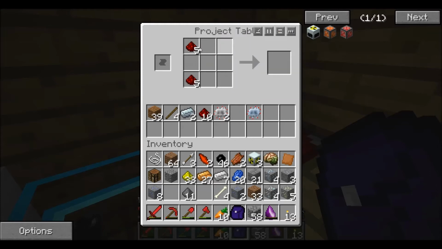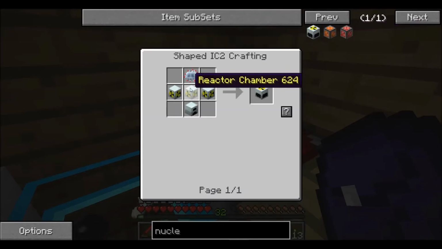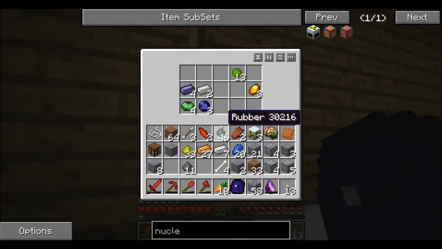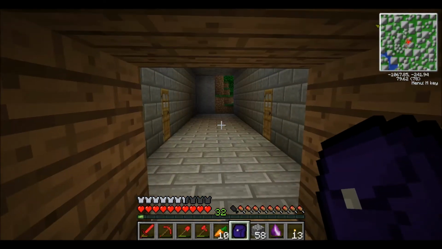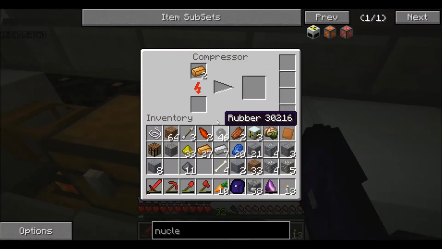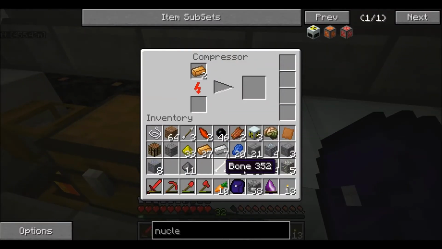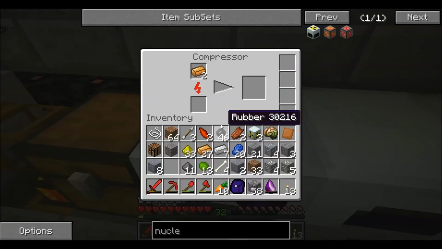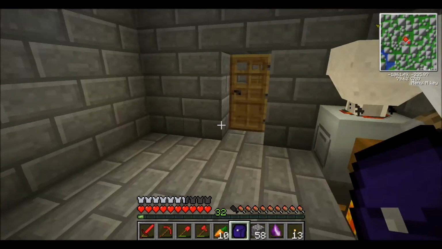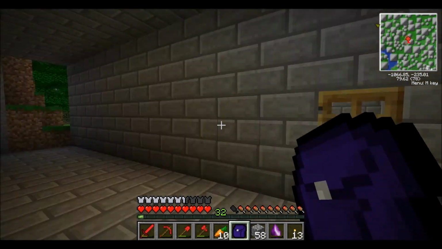Advanced circuits. 1 advanced circuit. What else do we need? We need the reactor chambers. We got that. We need the generator. I'm not sure if I want to turn that off yet. So for now, let's go ahead and put these in the compressor. And the next task is to finish that room.